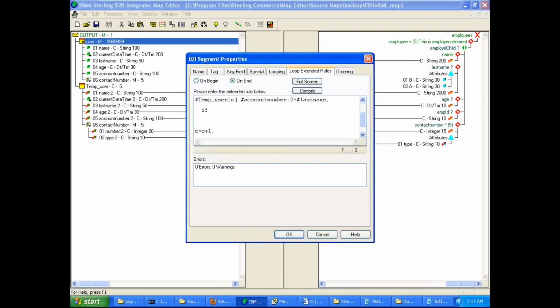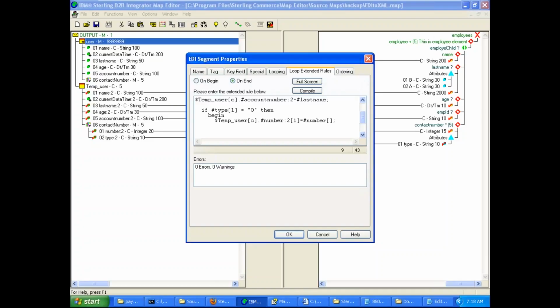You see here, I have to use an if condition. If type 1 equal to O, then begin number 1 is equal to number.